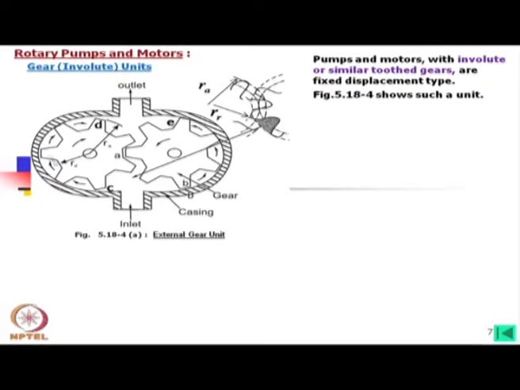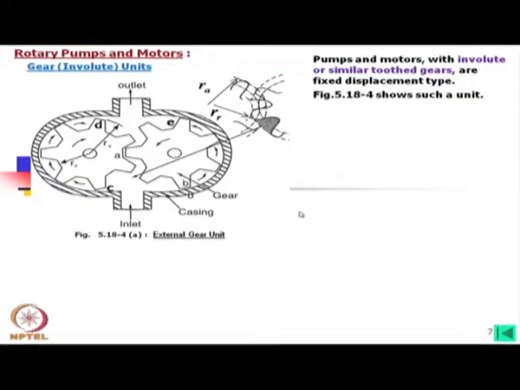Now, this is a gear unit. Here we have shown it as if this is a trapezoidal tooth, but this is not used. Usually the most common is the involute, or with some corrections for better performance it is close to involute, may not be exactly involute, but close to involute. And moreover, if we consider 20-degree teeth, then the minimum number of teeth should be 17.